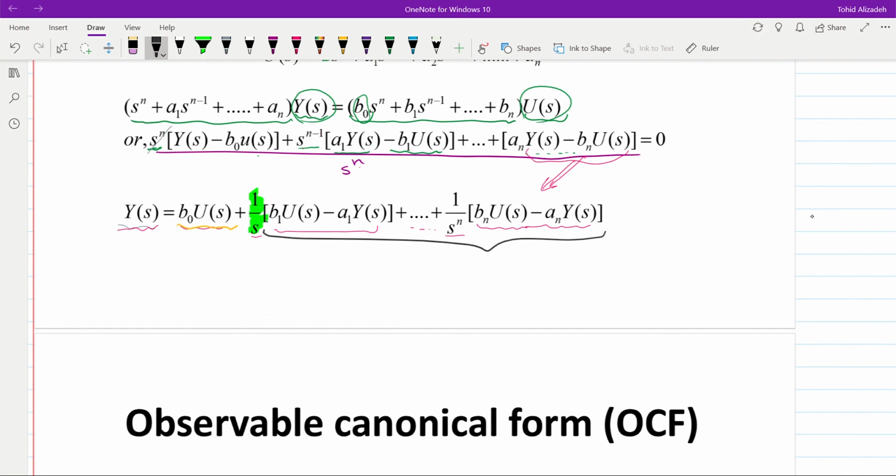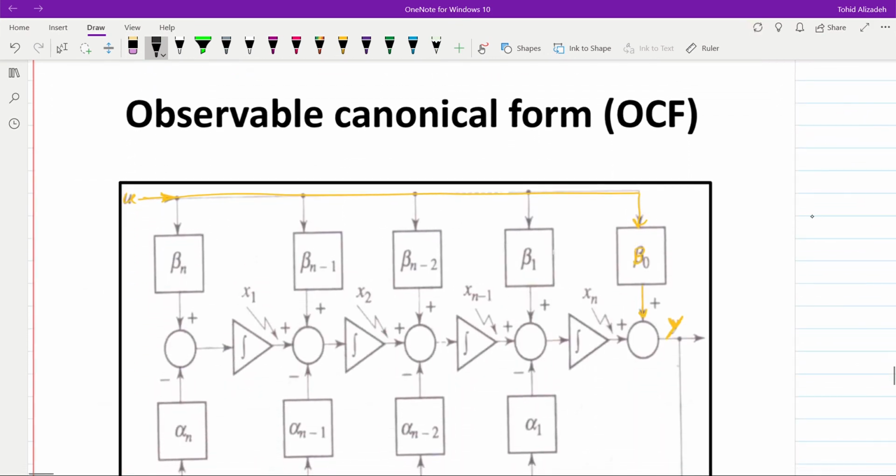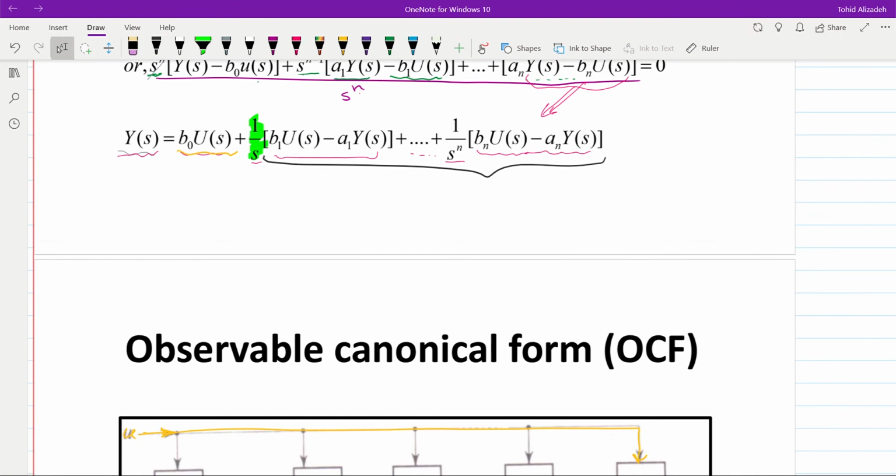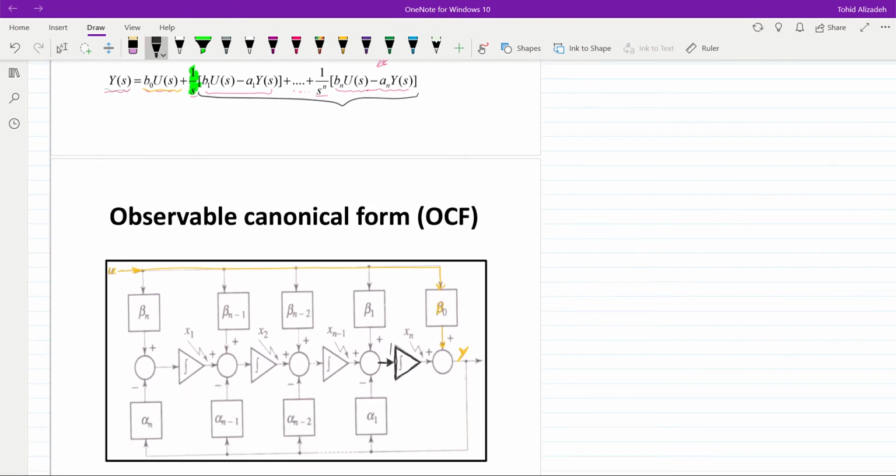Okay, so for 1 over s, we will have the integrator here. And then the input to the integrator will come from this summation term. So these will come from here. And then we can move backwards until we reach the last term. The output of each integrator here will give us one state. So here we call this xn, the output of the last integrator, the rightmost integrator. Then the previous one will be called xn minus 1. And the first one that we have here, the output of the first integrator, will be called x1.